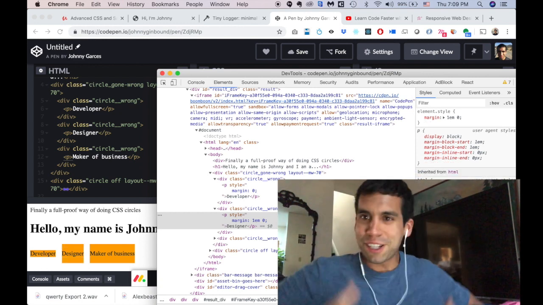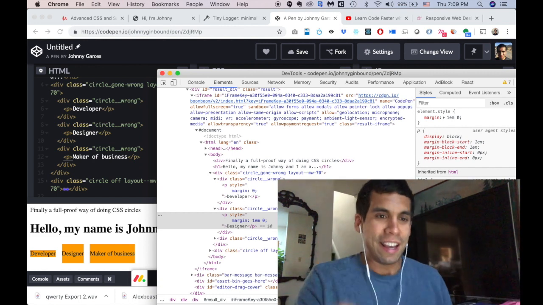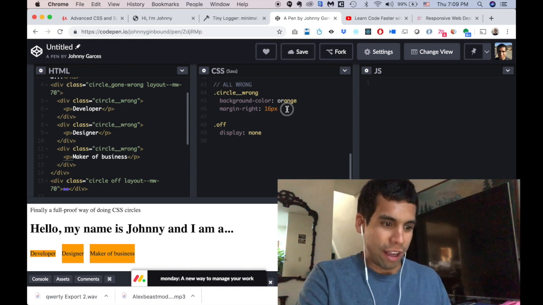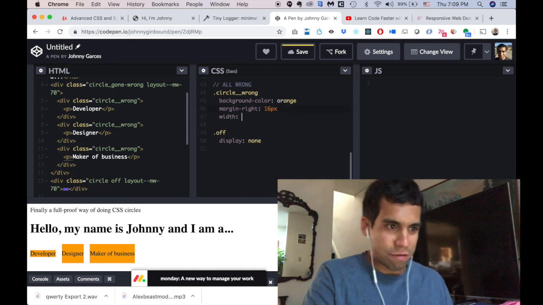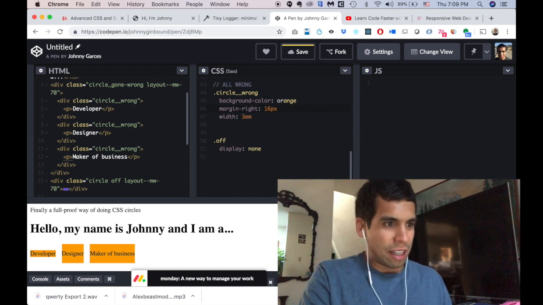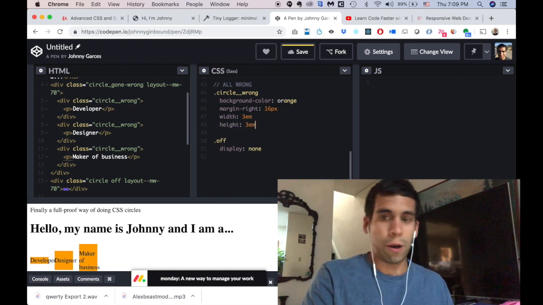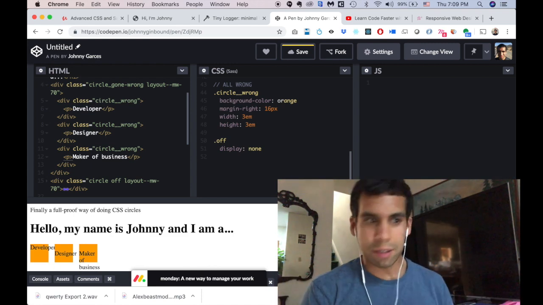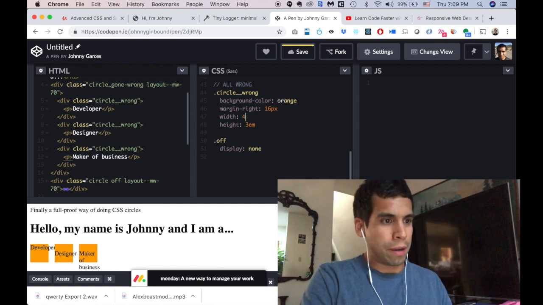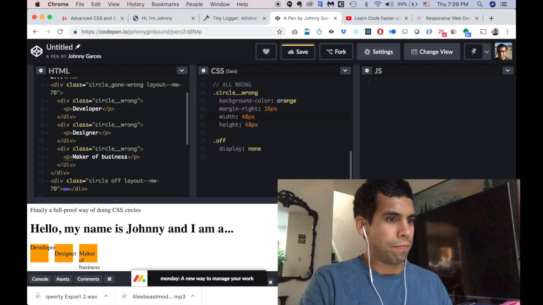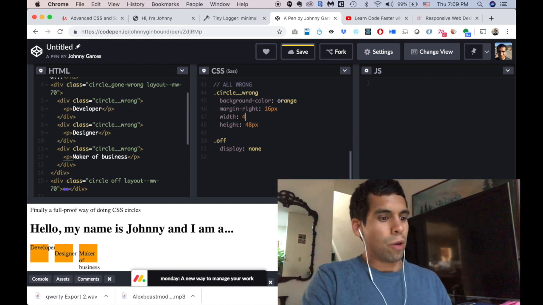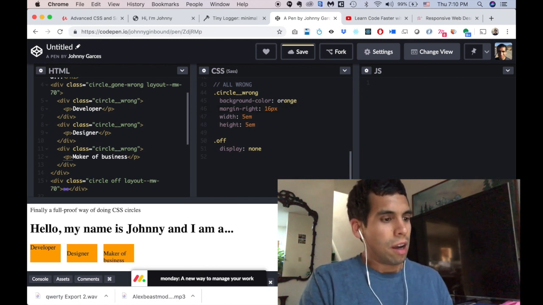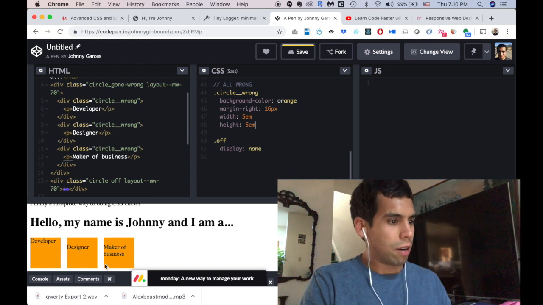We want a circle. And I just told y'all that a circle has a width and a height and a border radius. So let's do that. Let's go and give it a width. I don't know. Let's do 3 EMs. And let's do a height of 3 EMs. So if 1 EM is 16 pixels, 3 EMs is 48 pixels. All right? So we have 48 pixels here, and we have 48 pixels there. Cool. And that's not working. So we're going to do 5 EM. Let's play around. Maybe 5 works. All right, that looks better. There's some space here. Okay, that looks good.